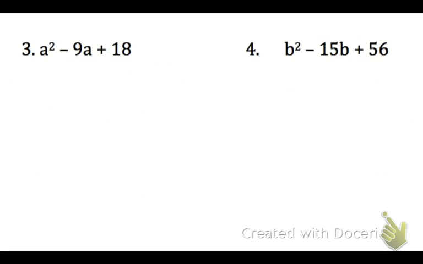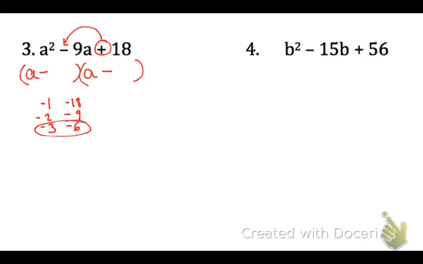Okay. In number 3, switch the variables on you because I don't want you to get too set and always using x. All right, I have an a squared, so that's going to be a times a. Now this time, this is plus, tells me the signs are the same, and I look here and it's a minus, so I know it's going to have to be a negative times a negative. So I need factors of positive 18, and I know they both have to be negative, so that's like negative 1 times negative 18, negative 2 times negative 9, negative 3 times negative 6, and right there, that's what adds to negative 9. So it'd be a minus 3 and a minus 6.